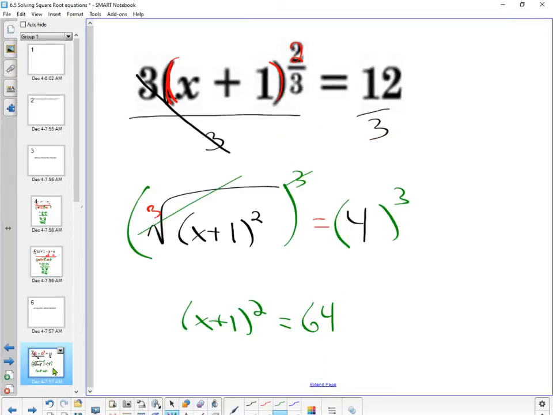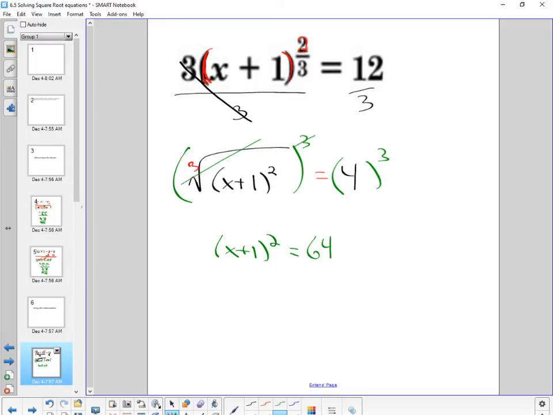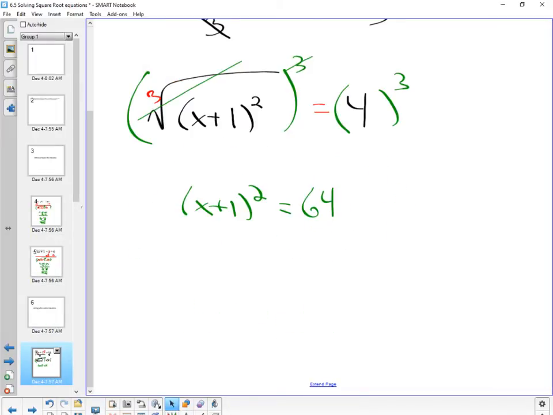Now, where to go? At this point, you've got a couple of options, really up to you. I'll show you the easiest way. Is that cool? So I'm going to use blue first. How do you get rid of a square? I square root, don't I? Now here's the deal. I'm going to get x plus 1 over here. However, when I take the square root of a square like this, I have to add plus or minus on the other end.